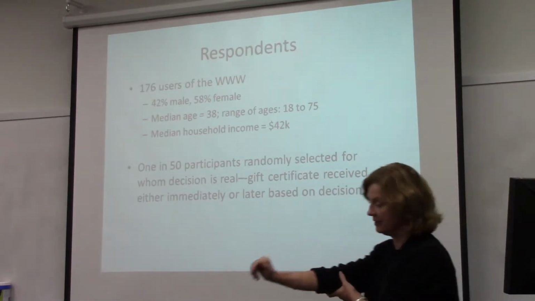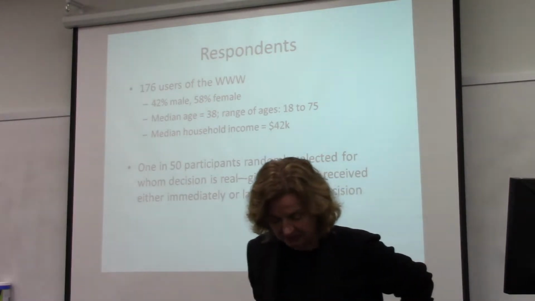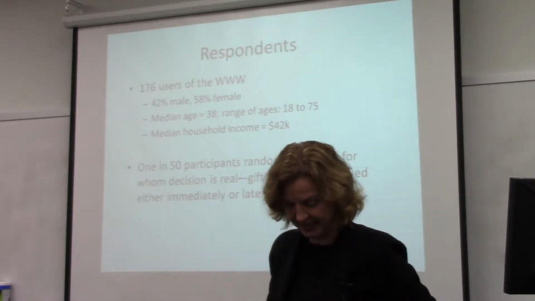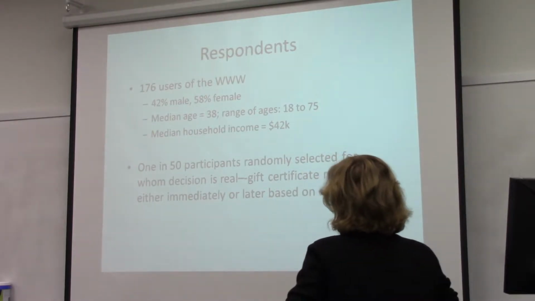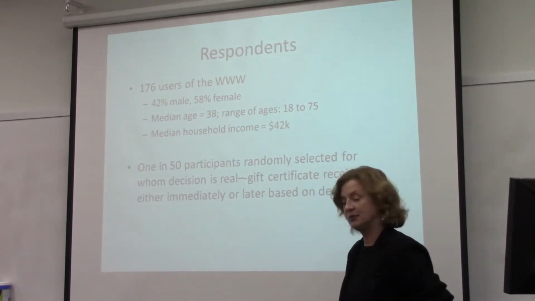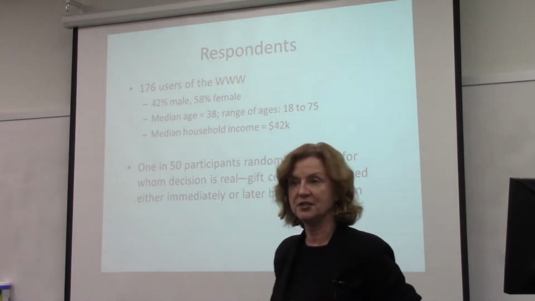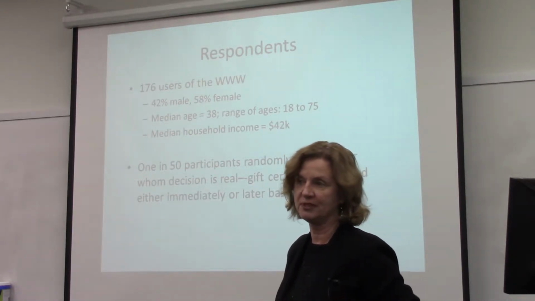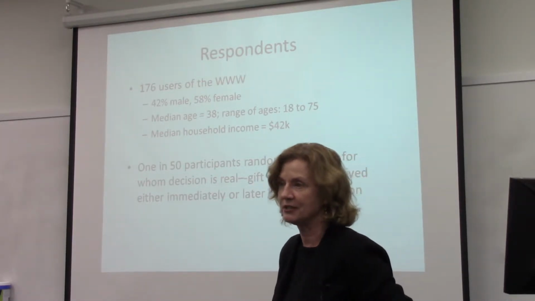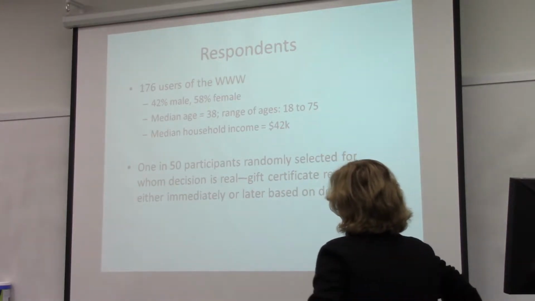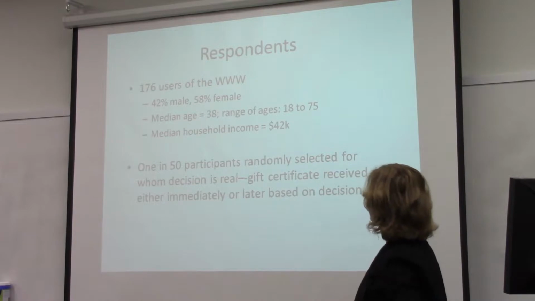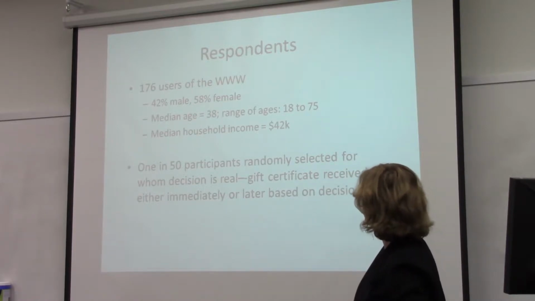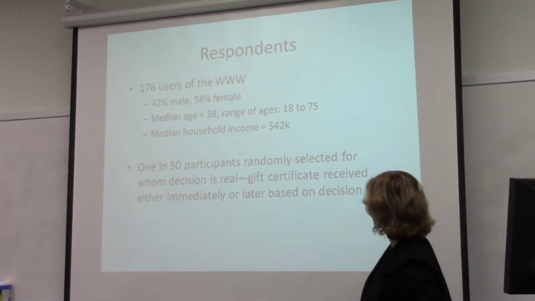This is typically what we run our experiments on, in part because we had a hard time getting enough subjects at Columbia when we started doing experiments there 17, 18 years ago. But it turns out the web is a great invention because you get a much more representative set of people. You can do it internationally if you want to. As you can see, gender is pretty balanced. We have a range of ages, a range of incomes, and in this case, 150 participants were randomly selected.